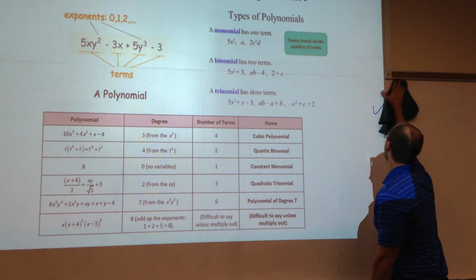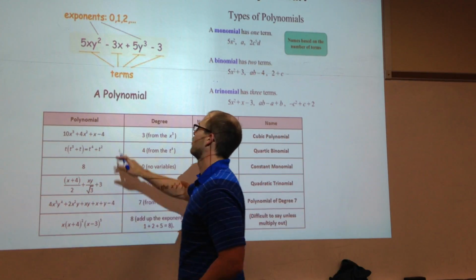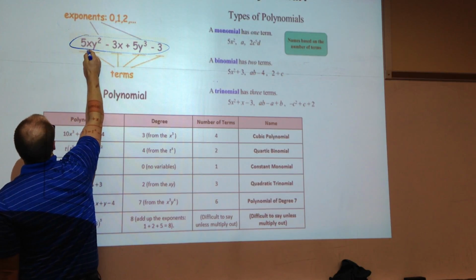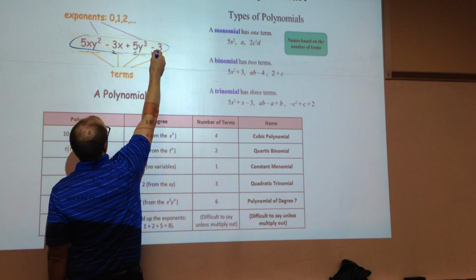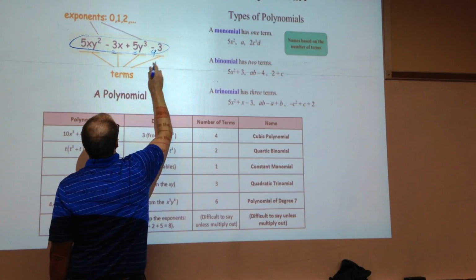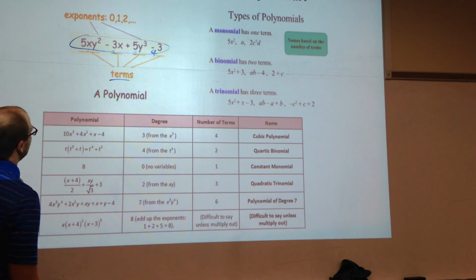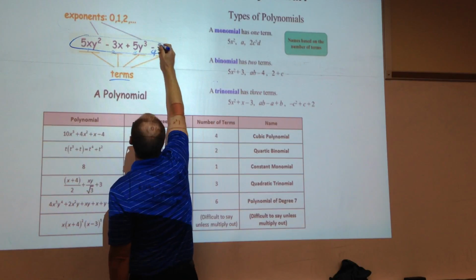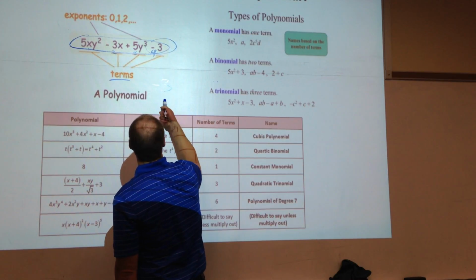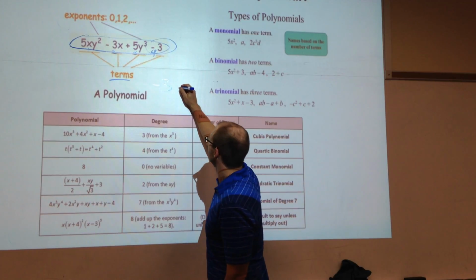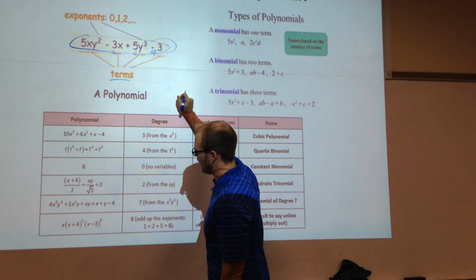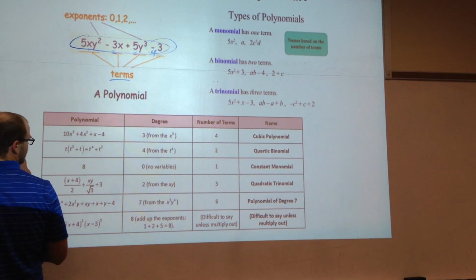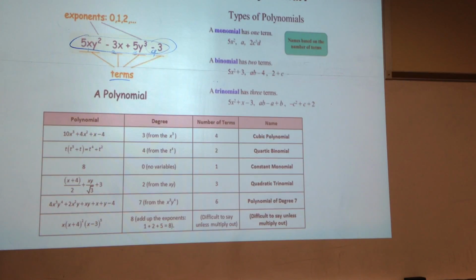So another way to think about polynomials, or really the definition, more parts of a polynomial: you've got the entire polynomial. Inside that polynomial, you've got, in this case, 1, 2, 3, 4 terms. Really ugly 4. 4 terms. And then you've got exponents. In this case, you've got an exponent of 2, 1, 3. I'm going to make this a little bit larger for you. Never mind. So, there's exponents on all those terms. I'll just say that. The next big thing about polynomials is the degree.